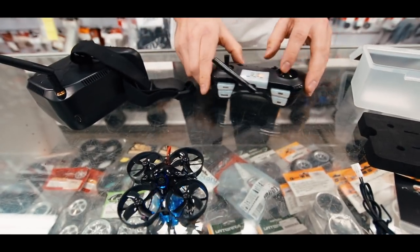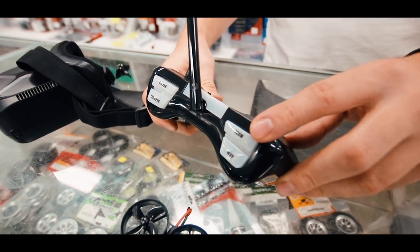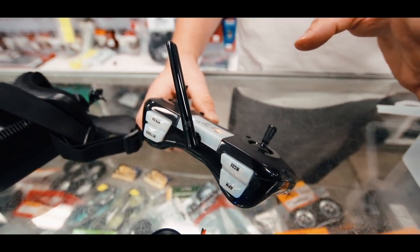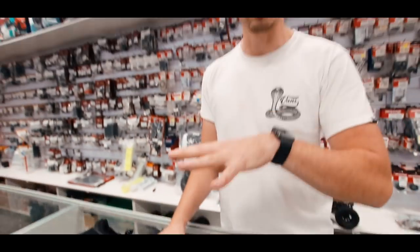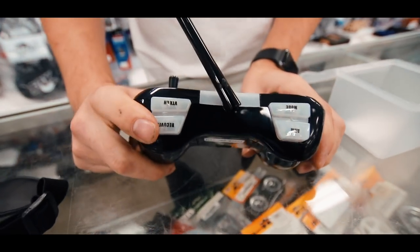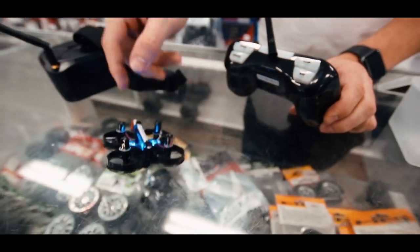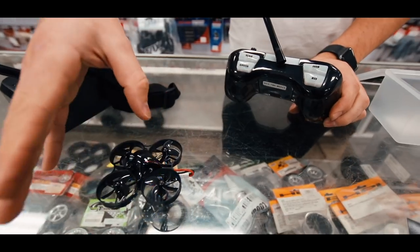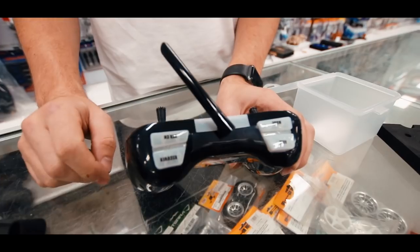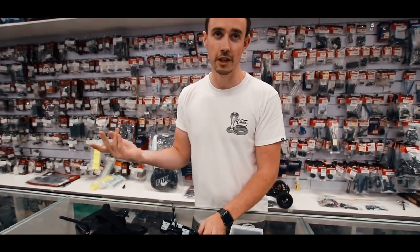So we go to a flashing mode. We have the arm button, which starts the motors. There's horizon mode, which is a stable mode. Then there's acro, which has no assistance from the gyro inside — it's all down to you as a pilot. Today we're going to keep it in horizon. There's also recover, also known as turtle mode — if the quad is inverted, you can reverse the props to push air and flip it back over. Very handy for a small quad. VATX channel is just for switching channels if you have multiple quads in the air, so you can choose your channel and race your mates.